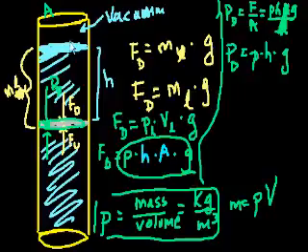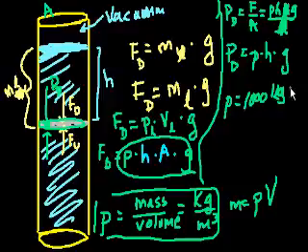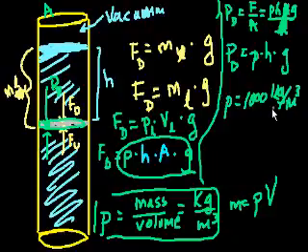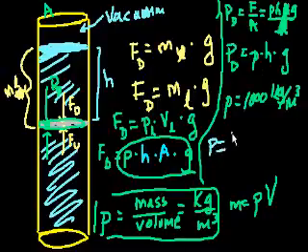If I were on the same planet, and let's say this is water, the density of water, and this is something good to memorize, is 1,000 kilograms per meter cubed. 1,000 kilograms per meter cubed. So let's say that we have no atmosphere, but I were to go, I don't know, 10 meters under the water, roughly 30 feet under the water. What would be the pressure on me? So the pressure would equal the density of water, 1,000 kilograms per meter cubed.